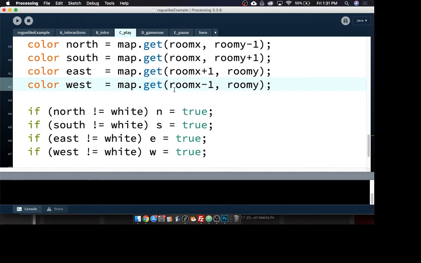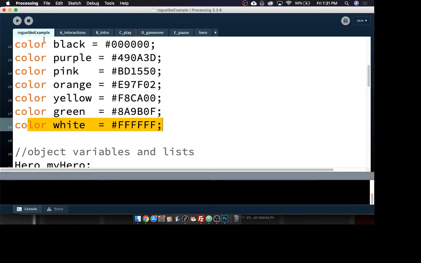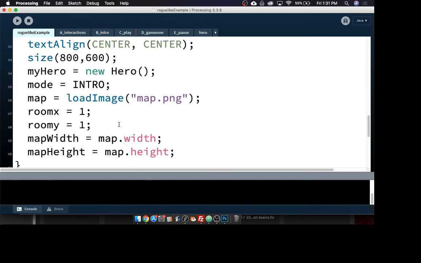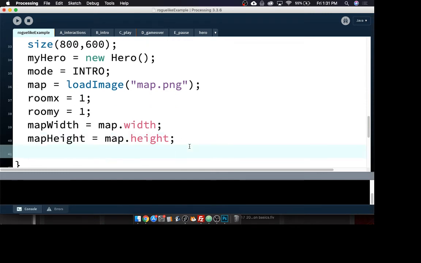We still have to call this function. Right now I've just coded the function, but this function doesn't happen unless I call the function. So where do I call the function? Well, right now I'm going to call the function in my setup, because that's the only place where I do anything with the room. So once you've coded that up, I'm going to go over here on my main tab. I'm going to go down to setup, and I'm going to do that right now. I'm going to say switch room.